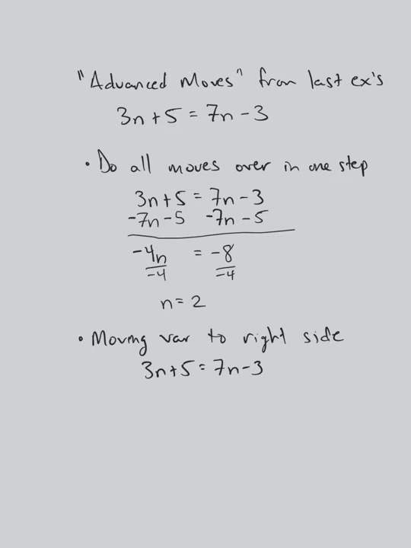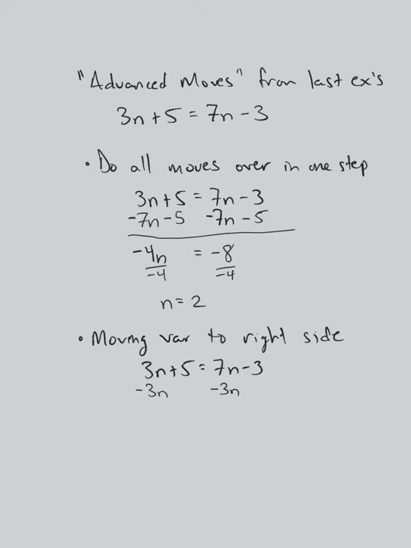Okay, but if I did just the opposite, if I moved the variables over to the right side, then I would subtract 3n on both sides, and then this would end up being positive. Okay, so some people will do that. It's totally up to you, like I say. But let me show you how that would progress if you did choose to do that. So here I would subtract 3n from both sides to get my variables over on the right side. Okay, and you could combine both of these techniques and do everything at once.